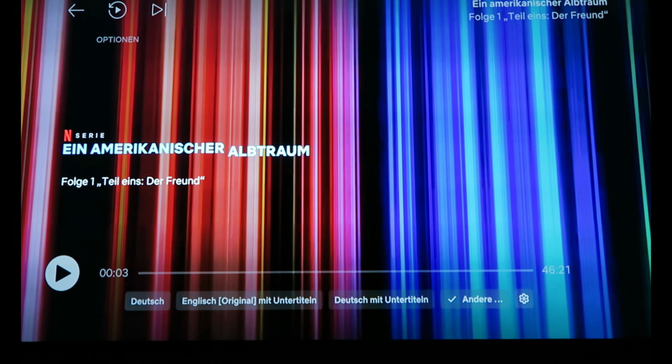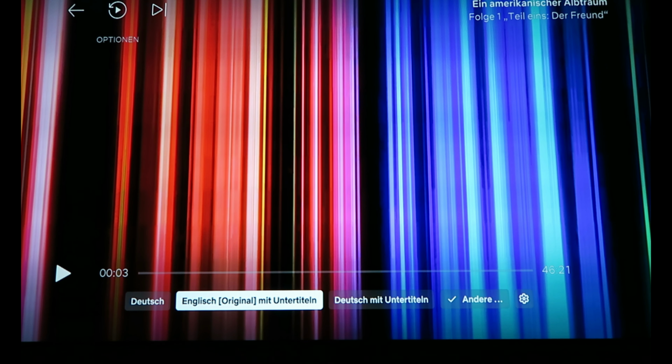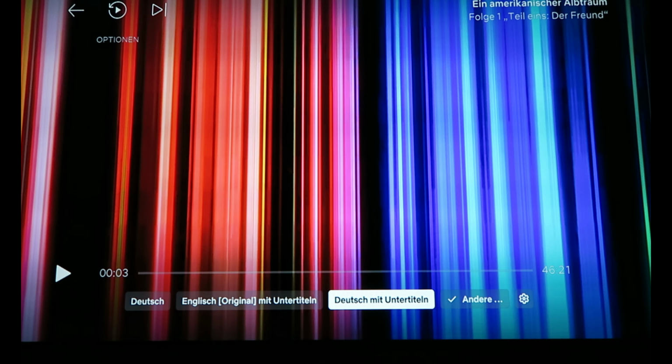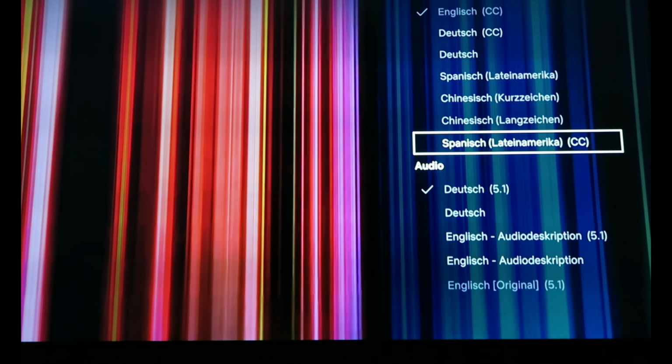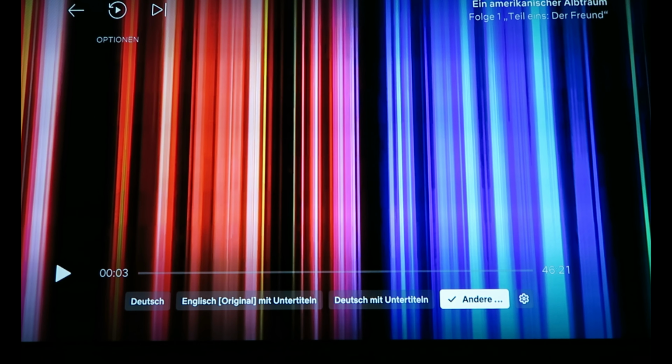But if you switch a few back to English by doing what we did before, you can do this on the main menu for the movie, or go down here and say English original. Mit Untertiteln, like with subtitles, or we have Deutsch, German, Deutsch mit Untertiteln. Just select English again as the audio, then it will default to English on most of these, unless it's a German language show. But it's nice to have it defaulting to German too, if you just want to watch everything in German, but you don't have to.